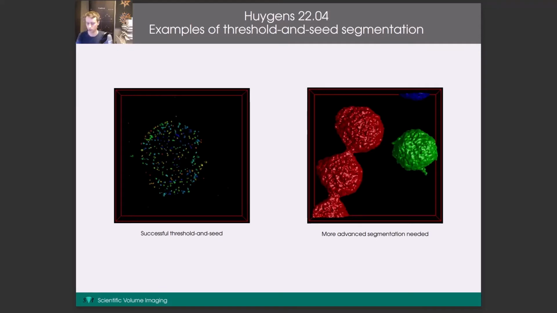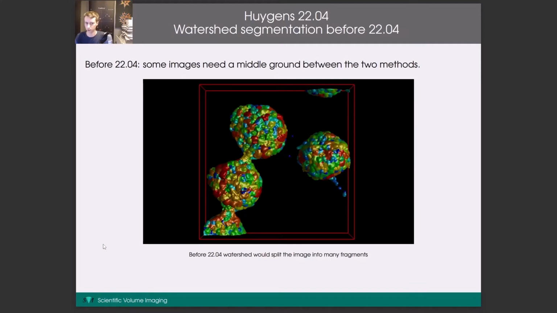But before, to solve this problem, we usually would use the watershed segmentation. However, before our latest version, that would provide an image like this, where the cells were overly fragmented.